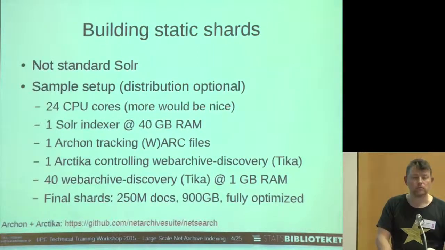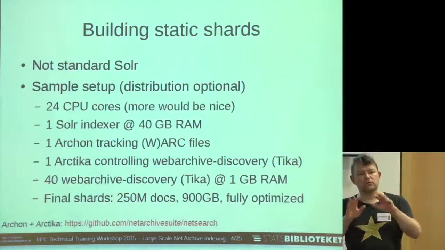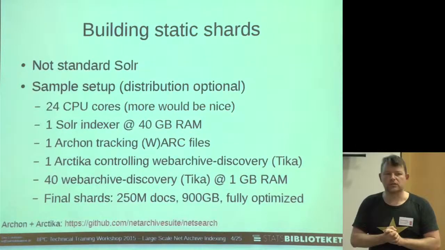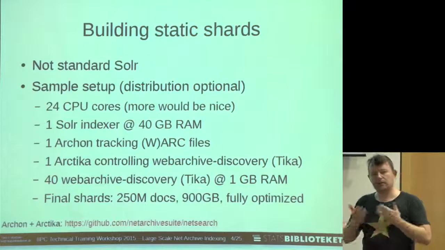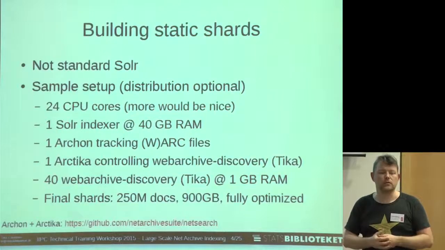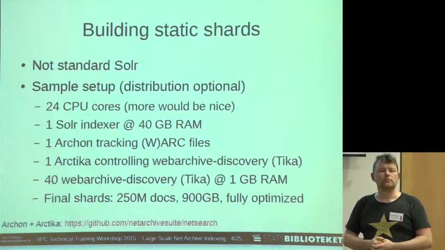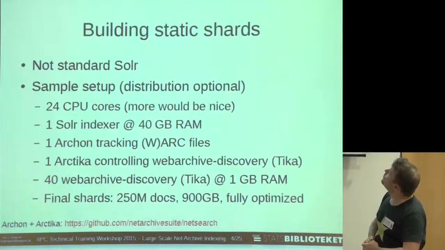8 days? For a single shard, yes. Well. But I'll just finish this. But the point is, as all the shards are independent of each other, if you have 2 machines, you can produce 2 shards in 8 days. If you have a Hadoop cluster of enough machines, you could do your whole archive in a week, because it's independent. Okay. Sorry? Could you just clarify the first line saying it's not a standard Solr?